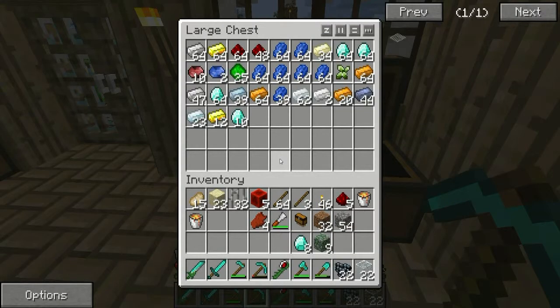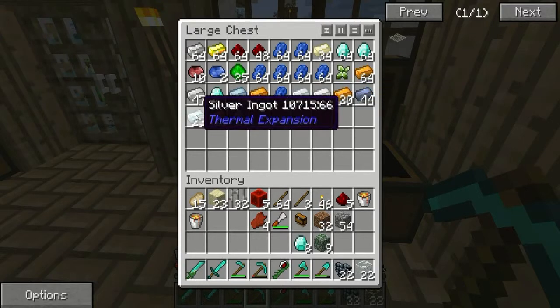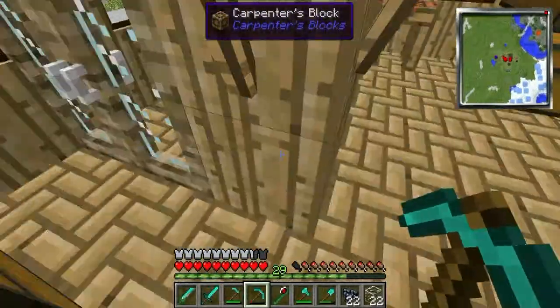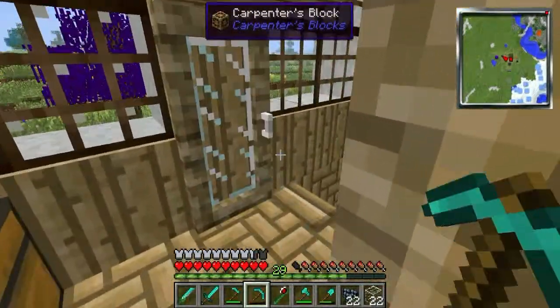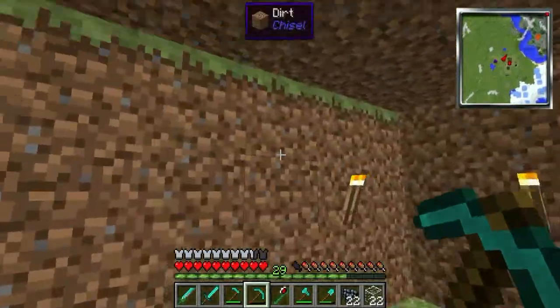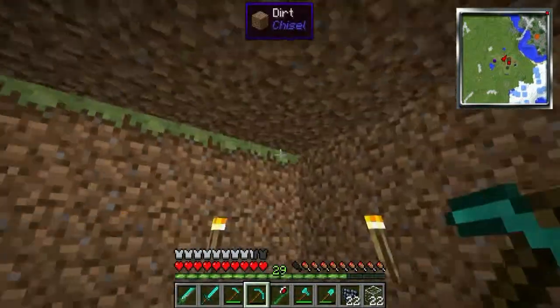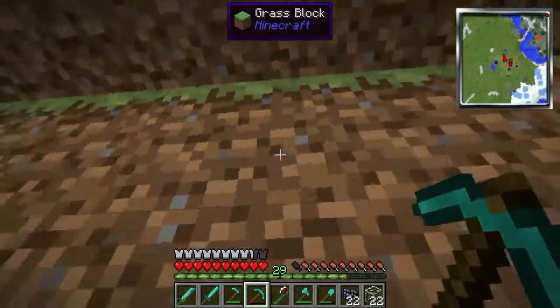I gathered lots of resources, lots of diamonds, and lots of lapis, and some aluminium, lead, copper, tin, and silver. Because in the near future I want to do something with thermal expansion. But for now, let me show you. I got this cellar. It's not done yet. This will all be carpenter's blocks with this wood on it. And here at the upper side, I will do some grass just like this.